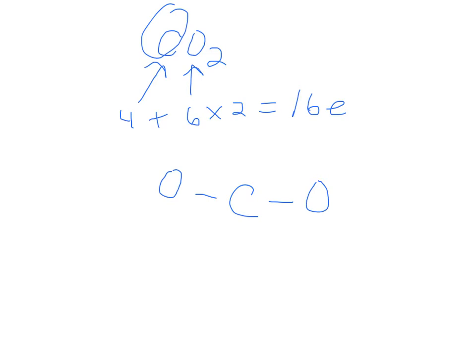All right, next thing we're going to do is start distributing our electrons. If I am starting to distribute my electrons around the O's, I'll give this one a complete octet, give this one a complete octet, and you'll notice then I've got 2, 4, 6, 8, 10, 12, 14, 16. I have 16 electrons shown. Great, that's what we need. However, carbon actually only has 4 electrons shown, and so that's not good enough.